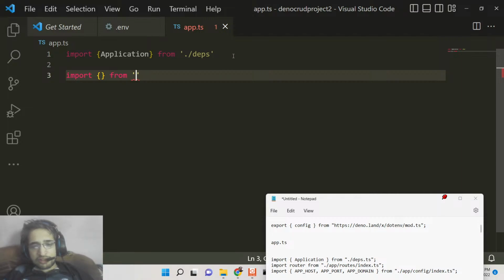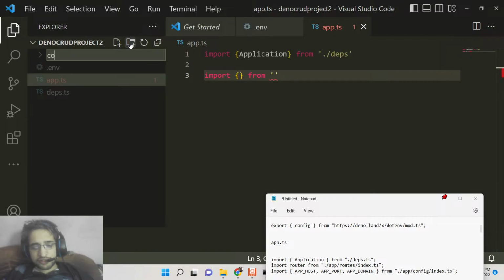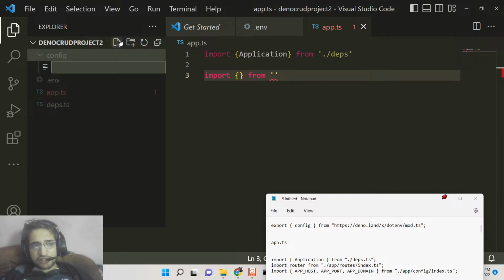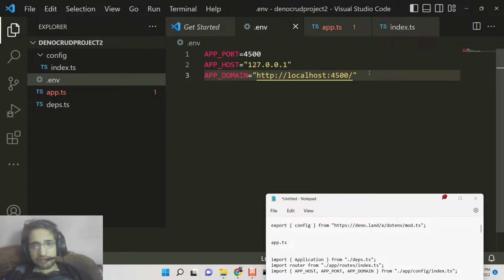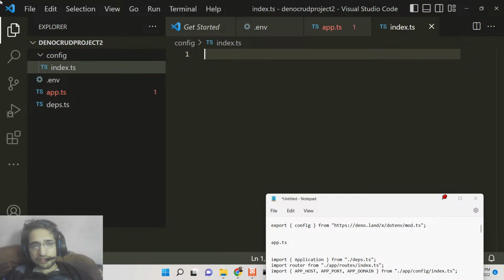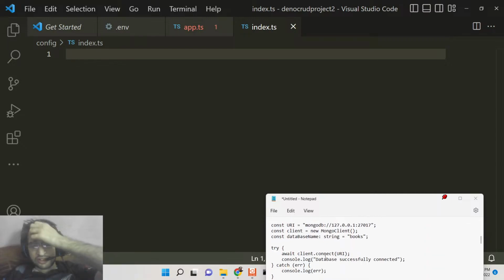Now to get these variables, guys, we need to create another folder here called config. And here you need to create a file called index.ts. All the variables that we have defined inside the .env file, we need to get inside this index.ts. For doing this, it's very easy.